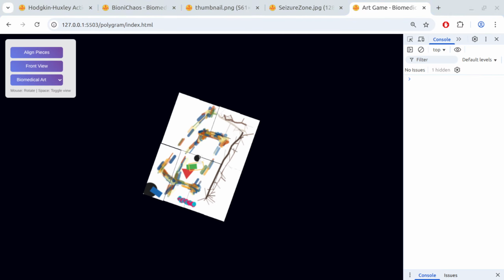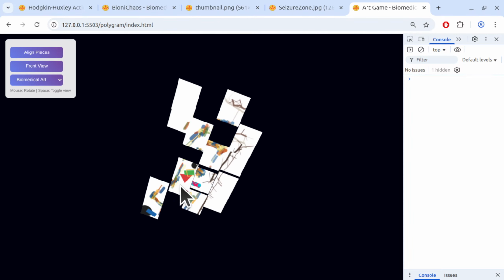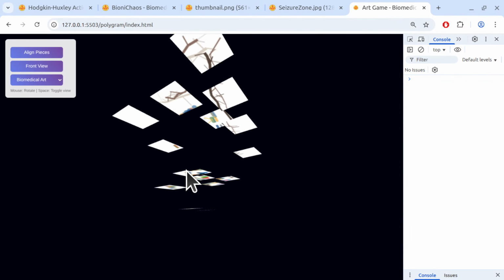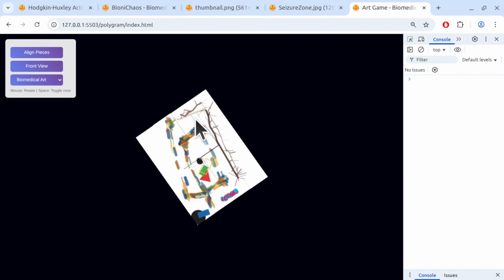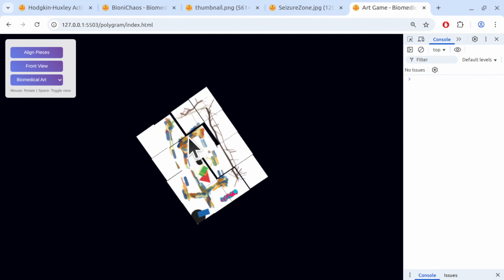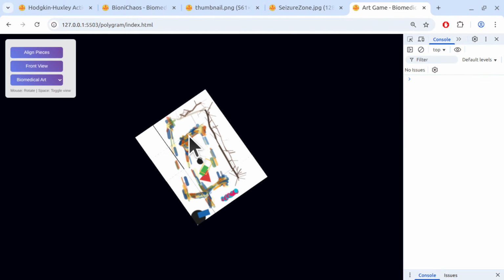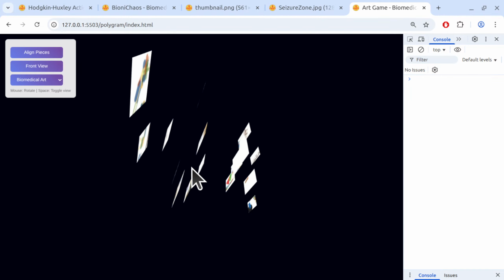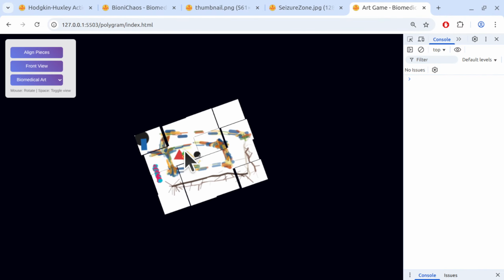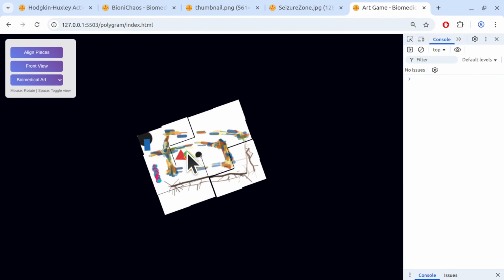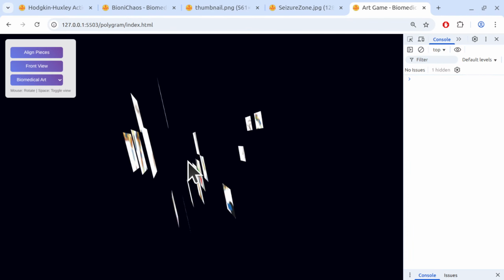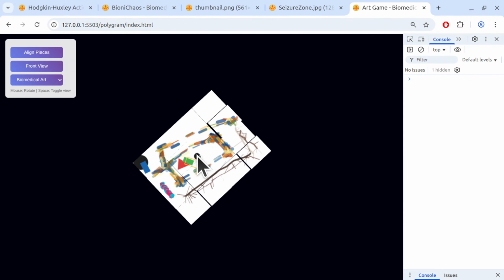Ooh. I understand the issue now. The snapping functionality should work when you manually rotate the puzzle to find the correct front-facing orientation. Yeah, that's right. Let me examine the current code and fix the snapping logic. Looking at the code, I can see that the snapping detection in the animate loop has some issues. The isFrontView function is overly restrictive, -0.97 is very tight, and the snapping logic might not be triggering properly. Let me fix the snapping functionality. Made changes. Now the snapping functionality should work much better.